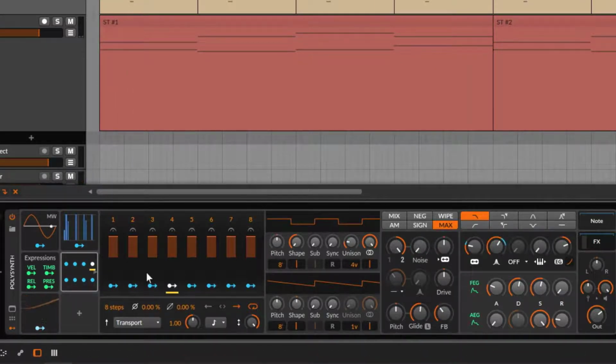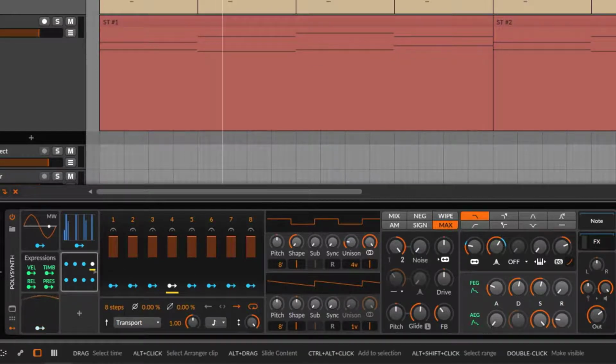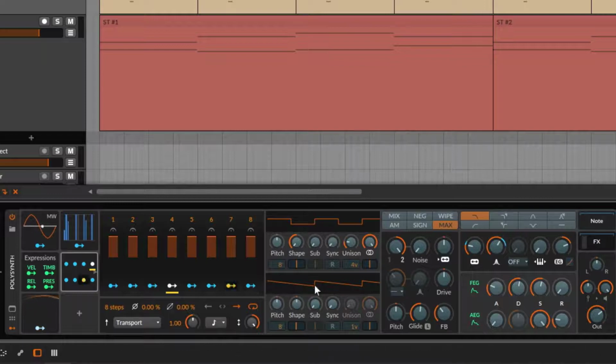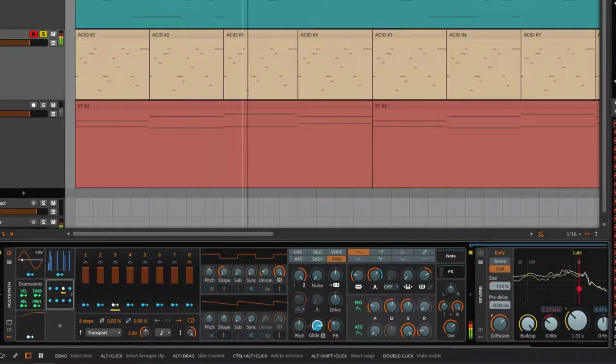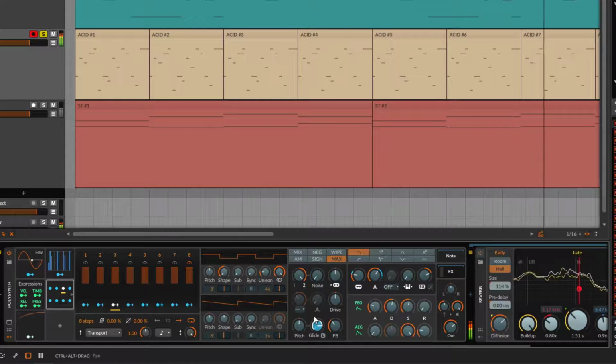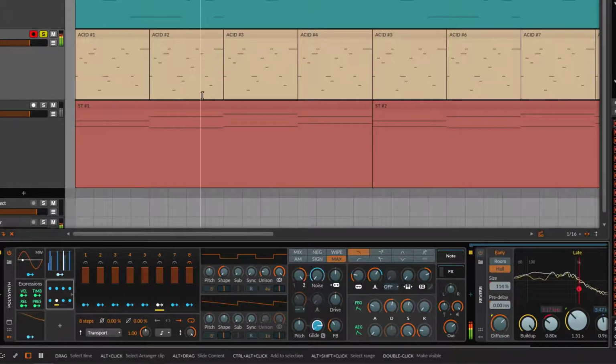So maybe I'm not going to use the glide on the whole clip. I'm going to use glide maybe just on the 6th or maybe on the 7th. Why not? I'm going to go to the 7th, which is before we end, and go up on the glide, maybe something about there. Now, just to make it work, I'm going to enable this. Oh, yeah. So when we reach and play this note, the one we have right here is going into glide, and we hear that boom.